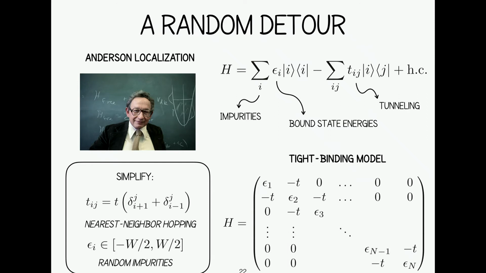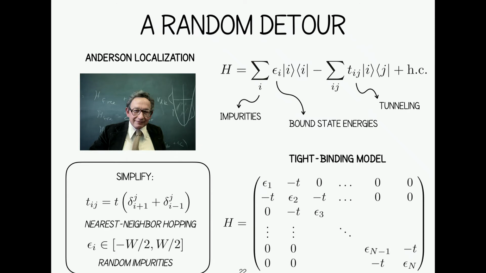The other thing that Anderson said is, okay, you know, disorder, I don't want to make any special assumptions about the impurities from site to site. I want to imagine they're just some randomly varying potentials. And so let me just imagine that the strength of each impurity is drawn from some flat distribution randomly in size that varies over some range. Okay, in this case, the impurity potentials range over values from minus W/2 to W/2. Okay, so some random impurities at each site plus some uniform hopping terms.